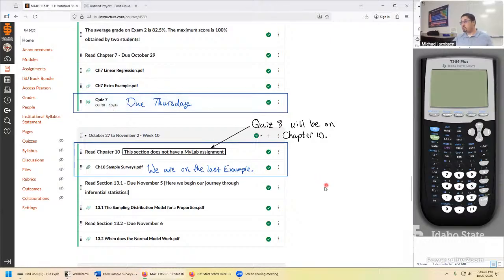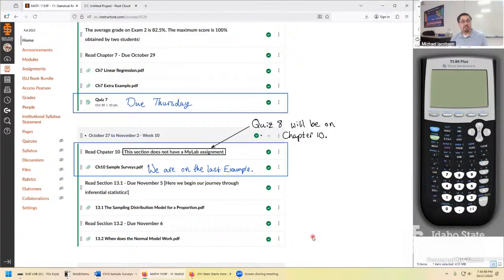And the next big thing we're going to be doing is working in chapter 13. The big goal of the course is inferential statistics, which is chapters 13, 14, and 15. We're going to go through these carefully and methodically. They're pretty abstract sections, but it should feel like the same kind of stuff we've been doing all along, whether it's constructing a box plot from scratch using the 1.5 IQR rule of thumb, or the formulas at the end of chapter 3. It's all the same kind of stuff.